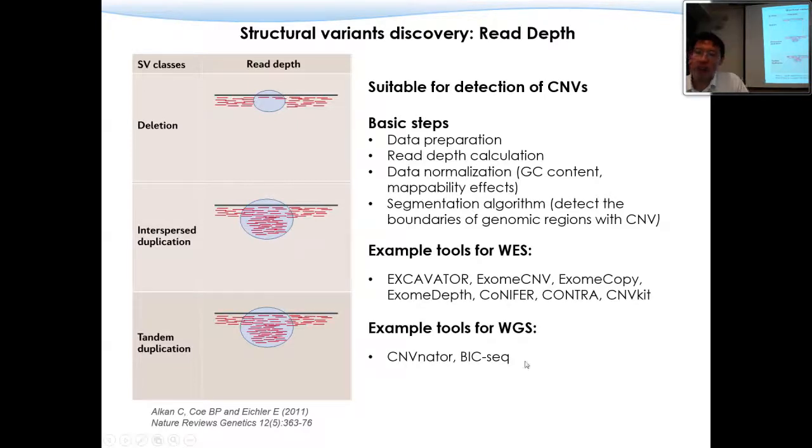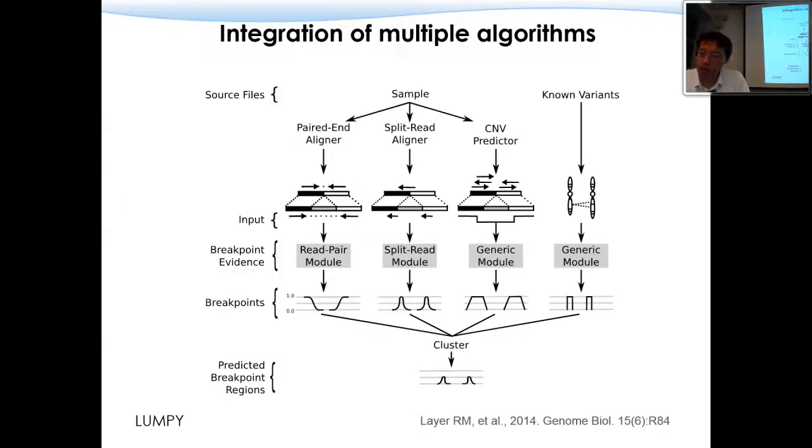And there are specific tools written to identify this type of structure variation based on read depths. For whole exome sequencing, there are a bunch of tools written. And for whole genome sequencing, there are different tools. Okay, I'm not going to go into detail on any individual ones. There are ways that, so this is the paper talking about one very popular bioinformatics tool to do the structure variation called LUMPY.